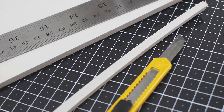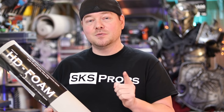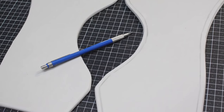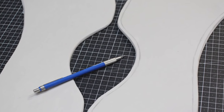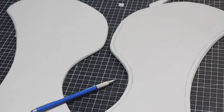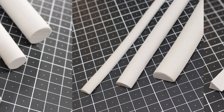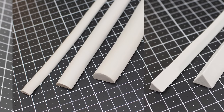The other thing that's great is the fact that it's light gray, which means you do not have to use markers on this to transfer your templates. You could use a ballpoint pen or pencil, which is going to make your templates a lot more accurate. Now along with my HD foam sheets, Blick will also be carrying my HD foam dowels. The dowels will be round, half round, and bevel. They'll come in sizes of 10, 15, and 20 millimeter.